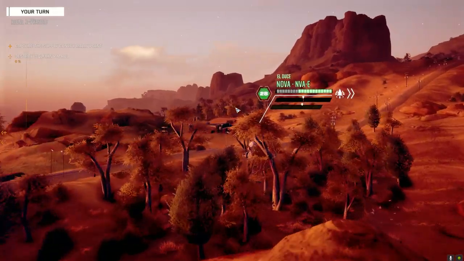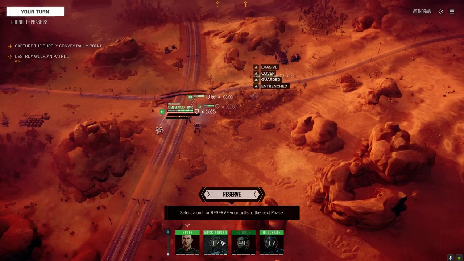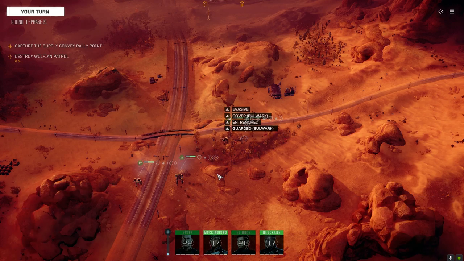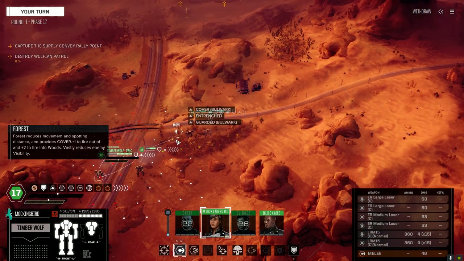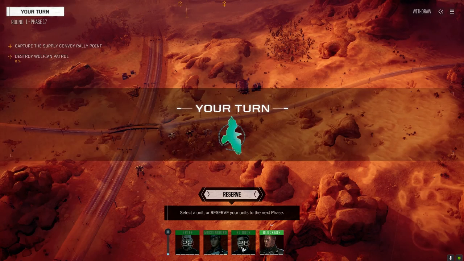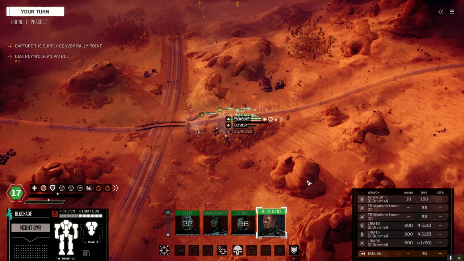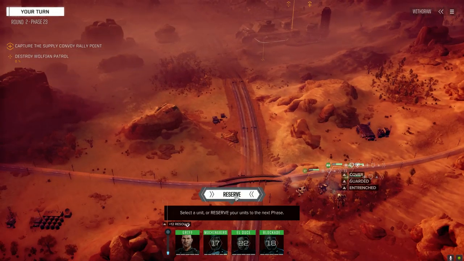Want to play this cautious, being five skulls. We have absolutely no idea what we're up against. So let's maximize our ECMs here. Waiting for orders. Just want to sit in these trees. We're going to brace. Yes, Commander. And then we're going to reserve. So a good chance they ain't going to see us.